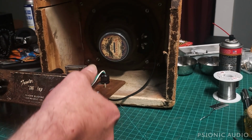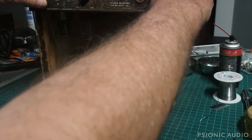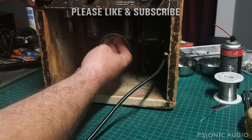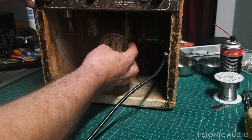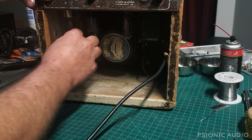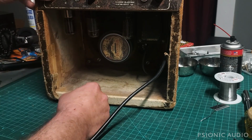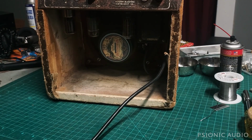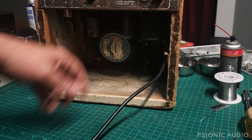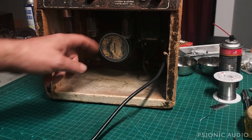And let's slide this back in place. I had some concerns that one or more tubes were slightly microphonic, just barely clearing this larger ceramic speaker, but we are clearing it, so that's good. But the speaker was making so much noise, I couldn't really hear what might be tube rattle. Could be the 6SJ7, could be the 6V6. Let me hook this up and let's listen to it. If I need to change a tube, I've got a big stash of 6V6 pulls. I can probably find something groovy to go in here.